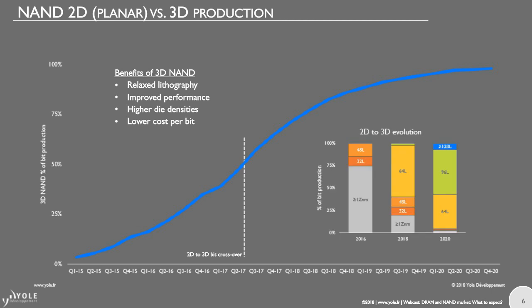If we look at the layer count evolution and how we see that playing out, this year 64 layer is the dominant 3D NAND process, with 96 layer beginning to emerge late this year, ramping up through next year, and really not becoming the dominant process until 2020, at which point we see that accounting for almost half of NAND bit production, with 64 layers still a big part of the market, and a small amount of 128 type products in production as well. We do see a small amount of QLC today on 64 layer, but really 96 layer we think will enable more production, and that's going to enable further cost reductions in the market.